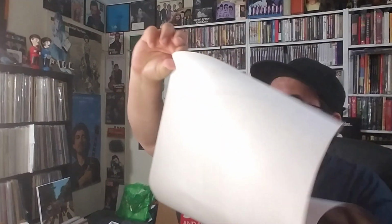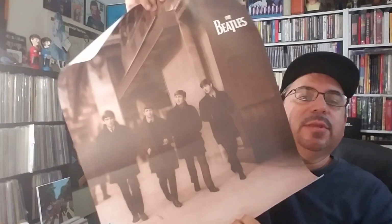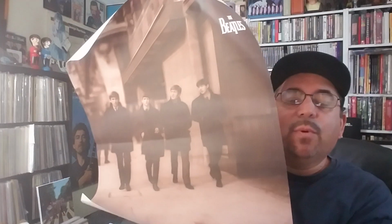I'm going to start with this poster, which is the advertisement for the Beatles at the BBC, I believe. It doesn't say Live at the BBC on it, but this was probably used for that purpose. Now, you might notice there's a line here. That line wasn't in it when I bought it. I have no idea how this happened. I folded the poster well, I thought, and I left it in a bag for the past week or two, whatever it's been. And somehow, along the line, it's got a fold in it, a crease, I should say. But I should have known better than to do that. But there it is, nevertheless.